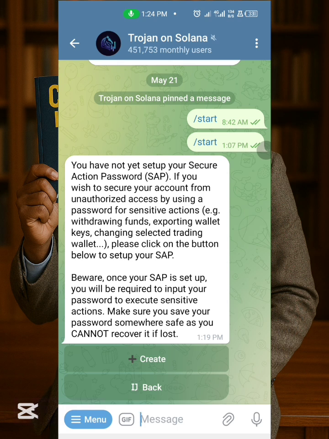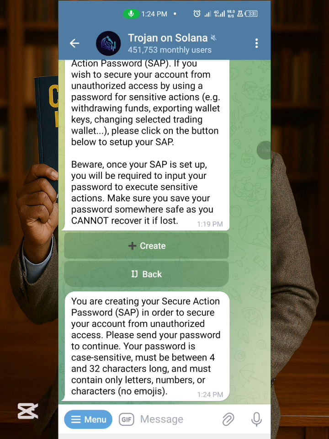Before you buy, you have to enter your password. Before you copy your key phrase, you have to enter your password. So if you know that somebody normally takes your phone, or you just like to create a secure action password, you click on create like this, then you create a password. That is it, but I don't think there is a need for creating that one. But if that matters to you, you can create the secure action password.